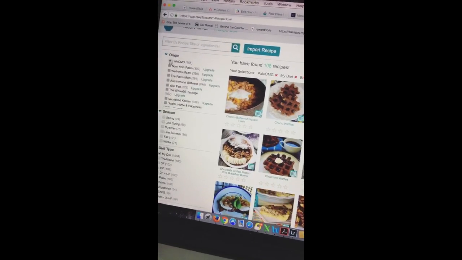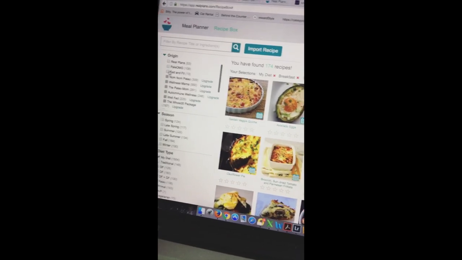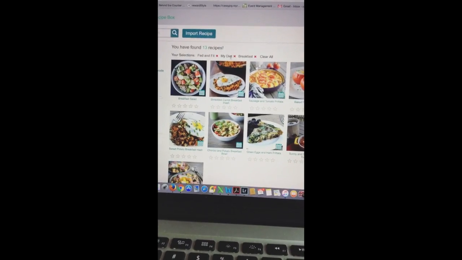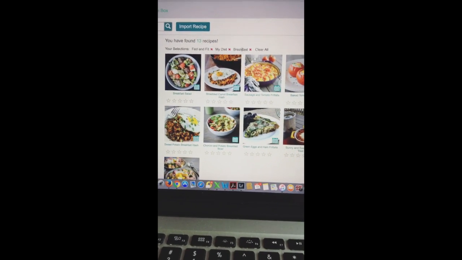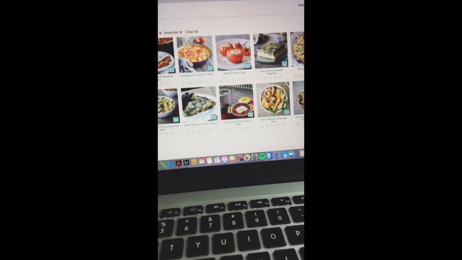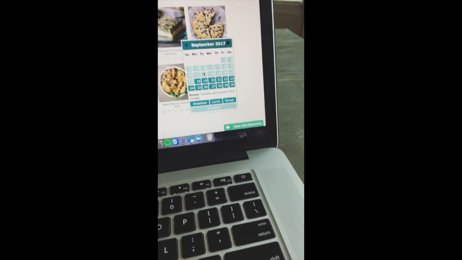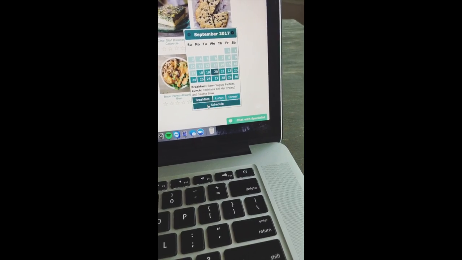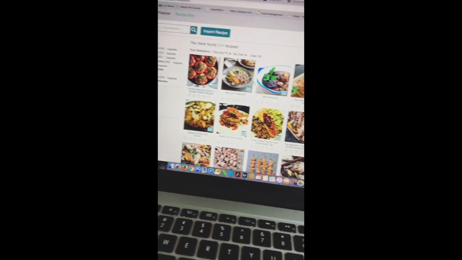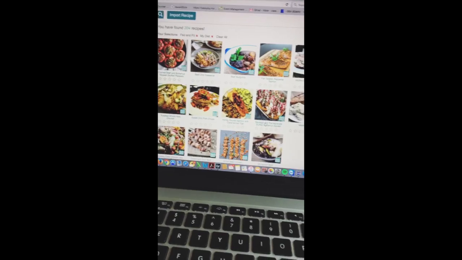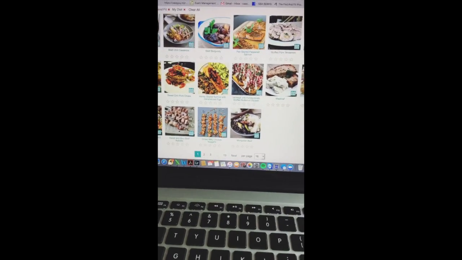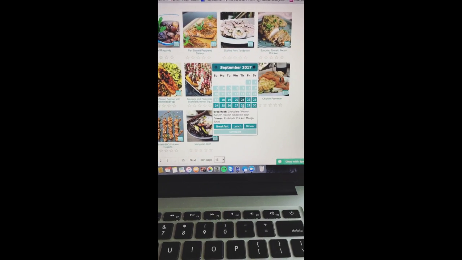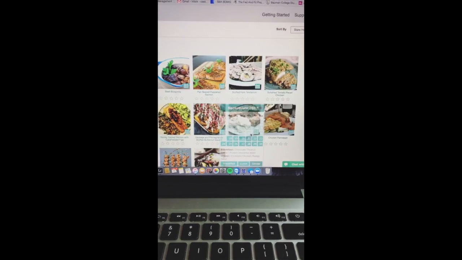Now I'm going to come over here. I'm going to unclick Julie, and I want to see Fed and Fit recipes. And I have filtered my diet, so that's my restrictions, and I want to see breakfast recipes, and I really want to make this Clean Start breakfast casserole, and I want to make it on Wednesday for breakfast schedule. And then I've unclicked breakfast because I want to see my other Fed and Fit recipes in here. And I really want to make this Mongolian beef this week. Austin, my husband, loves it. I'm going to click on Thursday the 21st and schedule that for dinner.